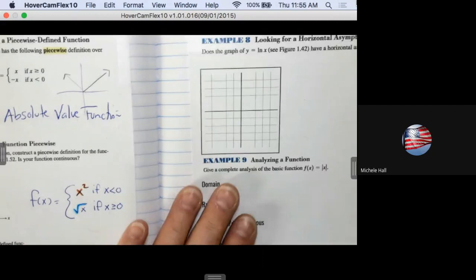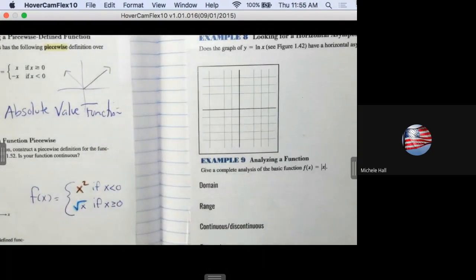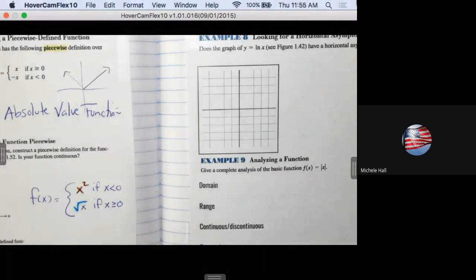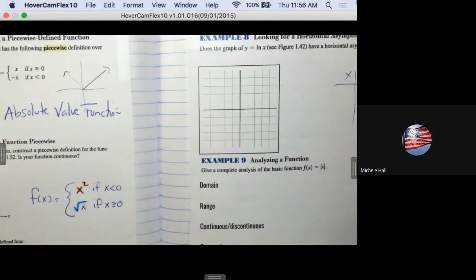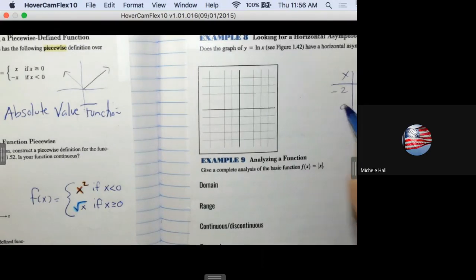You're going to see, you could have a quiz just like this. You have a function, and then you have to talk about all the characteristics of that function. So, which function did they give us? Good, a nice easy one. Absolute value of x. So when x is, we'll go from, just do -2, 0, and 2.